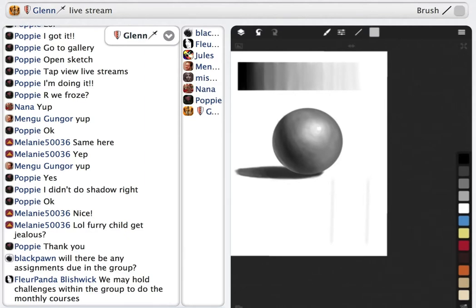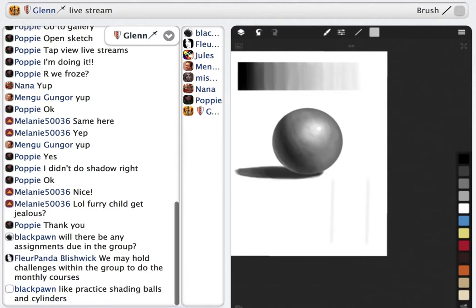We could possibly hold challenges to see what people have gathered and what they've learned. Basically it's all about taking what you learn and applying it to studies and practice. Like practice shading balls and cylinders and cubes, stuff like that. Yeah, certainly.